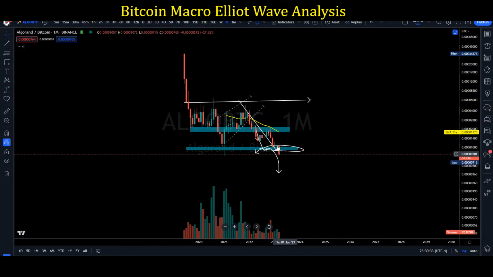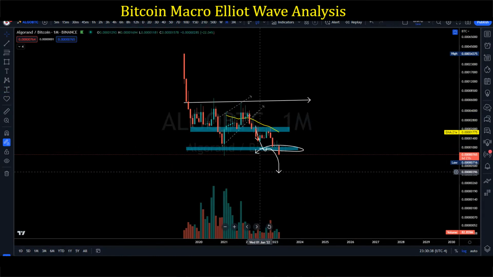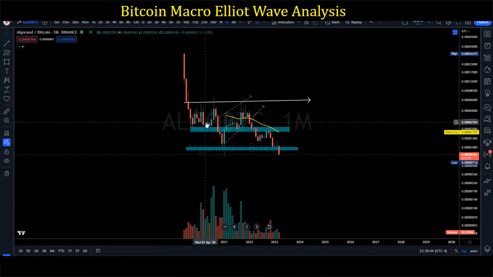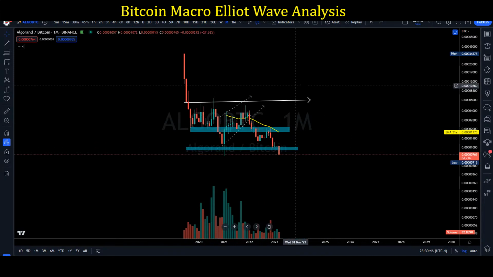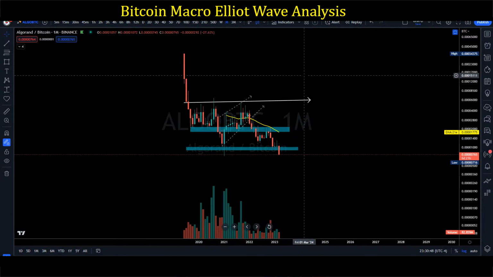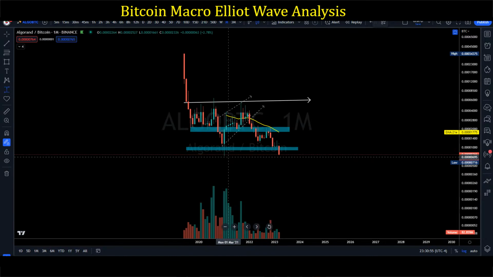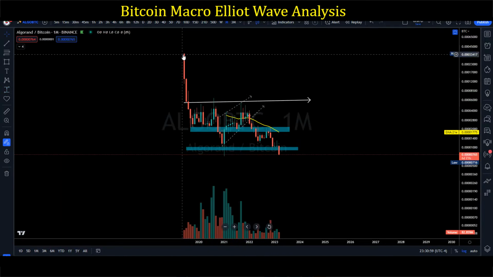So we just have to be very cautious with alts while BTC is below its all-time high. If you're following these alts on the macro, you just have to wait till BTC breaks its all-time high, or after the BTC halving, and then they're going to pump. Even in the last bull run, Algo did not do well. Yes, it reversed, but it never went back up to an all-time high against BTC.